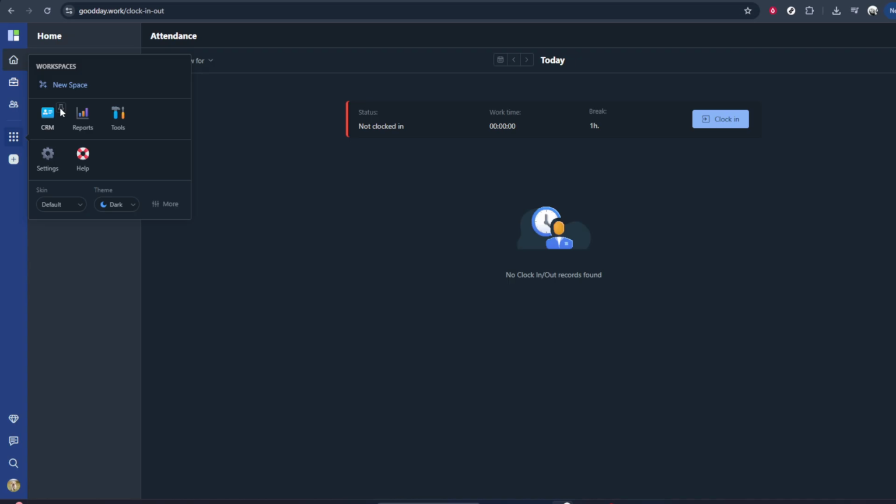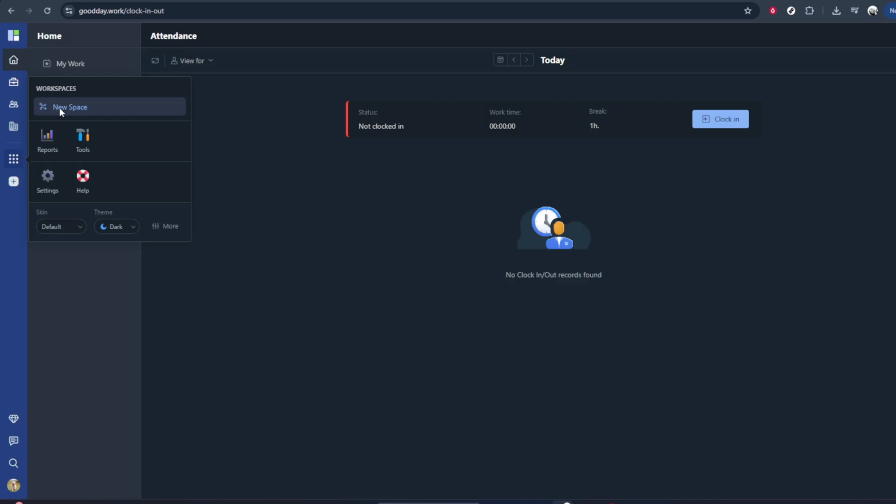Now, in that panel, look for the item you want to add as a shortcut to your sidebar. Next to that item, you'll see a small icon. This icon is usually represented by a pin, a plus sign, or something similar that indicates you can add or pin it. This is the control you'll use to turn that item into a shortcut. Click on that icon next to the item you want to add.